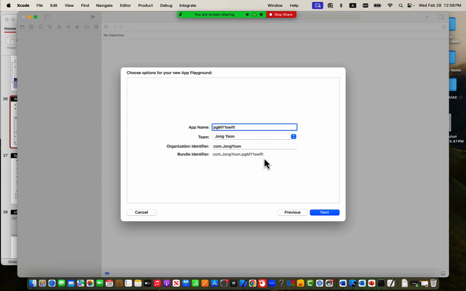For the bundle identifier, if you didn't purchase a developer ID, don't worry about this. You simply use your temporary user. If you want to, you can purchase one.